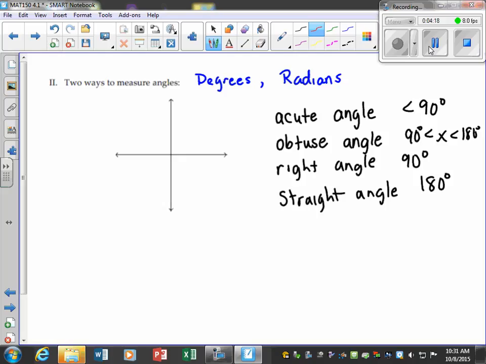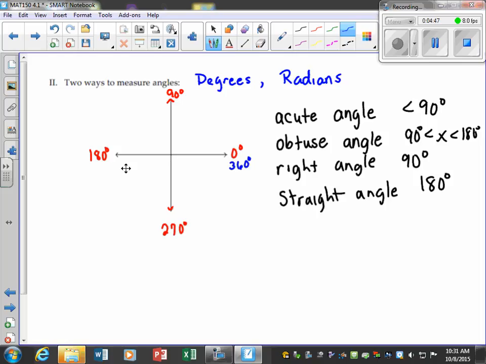Okay, so if I have, to the left, let's say this is 0 degrees, what is this first one? This one here. 90 degrees, and then here is going to be 180 degrees, right? It's our straight angle. And then what does that make this? 270. And then also 0 is the same as 360 if you make one revolution all the way around.